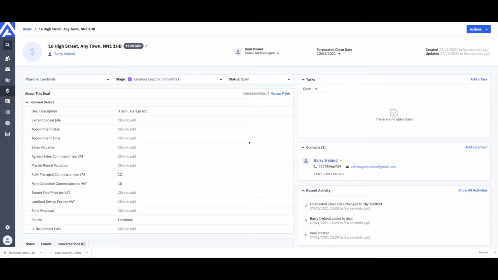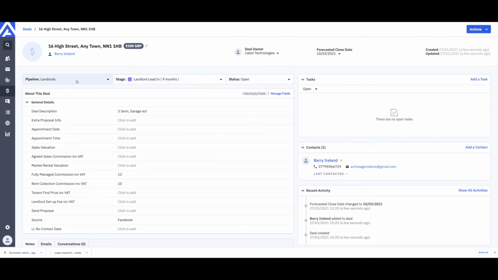So we have two screens. We have a deal screen and we have a customer screen. This is the deal screen. We can tell that because we've got the dollar sign. The first one is the address that we put in, and you can amend that anywhere. The deal owner, again, we can amend that. And the same with the close date next to it, we can amend that anytime.